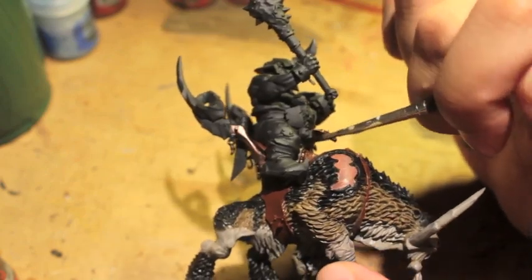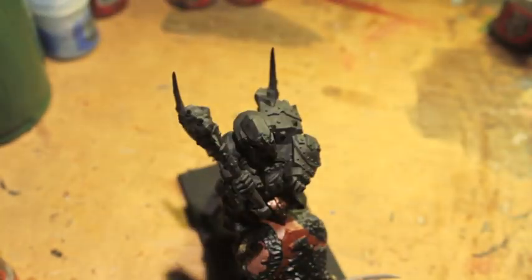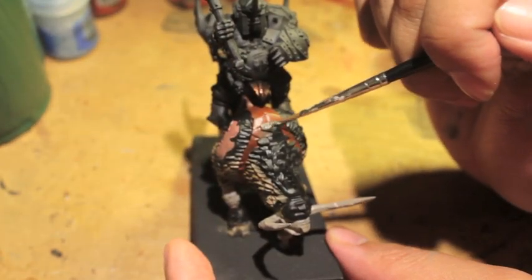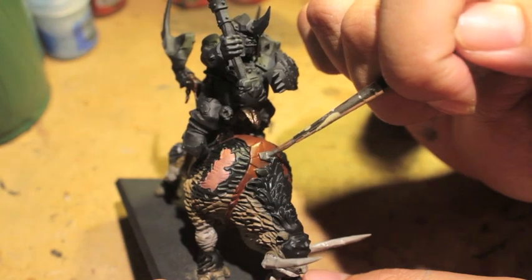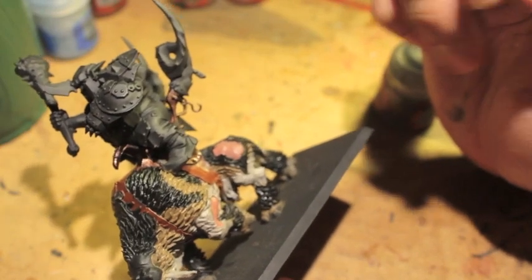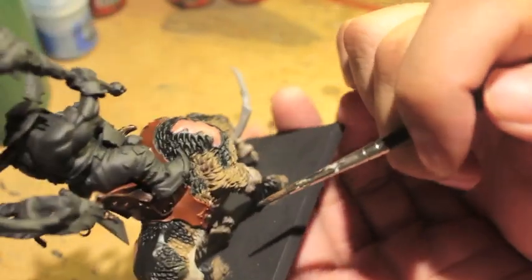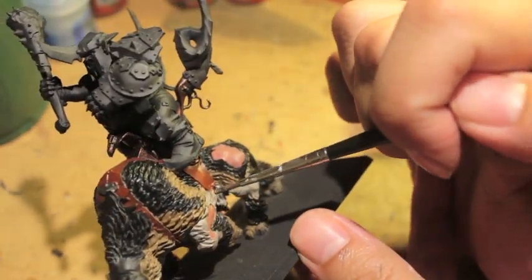The one exception to this rule is if you can see right at the front of the Mournfang, or the back of the neck, there's a little plate, a little catch. You're going to paint that in Leadbelcher. I don't think there's anything else that needs the Leadbelcher treatment, just that. On the sides of the saddle, you've got little stirrup things or little buttons, hooks, catches. So we do paint those in Leadbelcher as well.